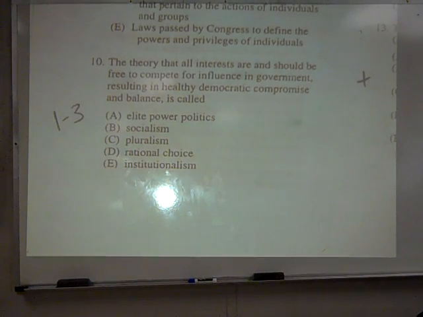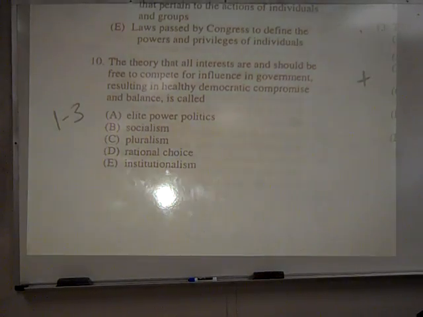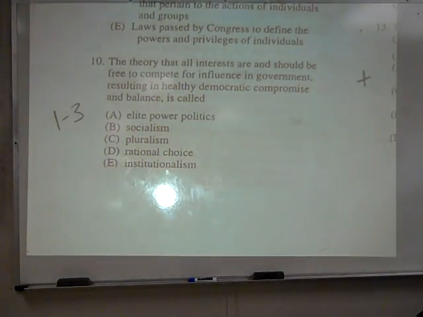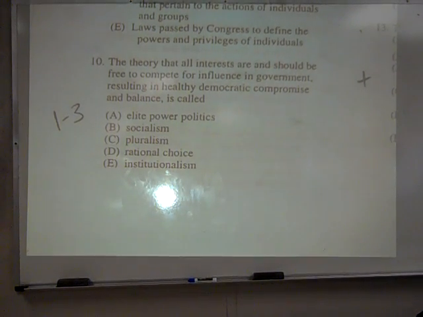One of the major themes is going to be: eliminate the ones you know aren't true and take a good guess. I want to start with all the questions that are labeled 1-3, meaning they're from early in the year. And I actually want to start with 10, and then we'll go back to number 2, I think.